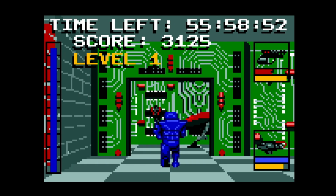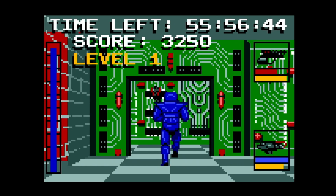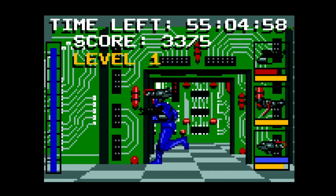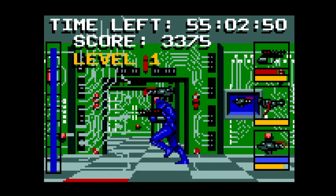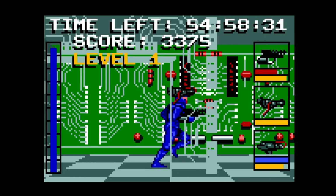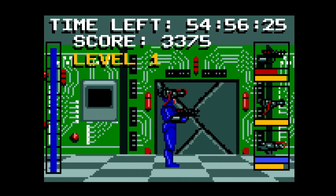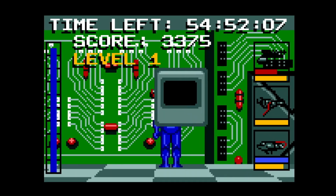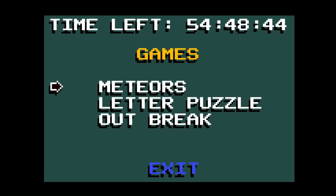Even today, if you're willing to take your time and play this game the way the developers intended, you'll find an adventure that's more than just a pretty face. It's a cool, action-packed title with fun little Atari arcade classics thrown in for kicks and giggles. Electrocop? Well, it has it all, and it's a pretty good-looking game for the Atari Lynx, not to mention an impressive all-around game at that.